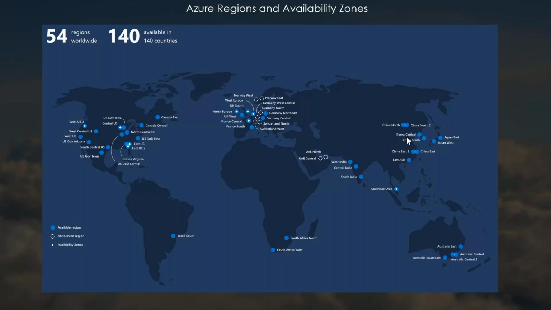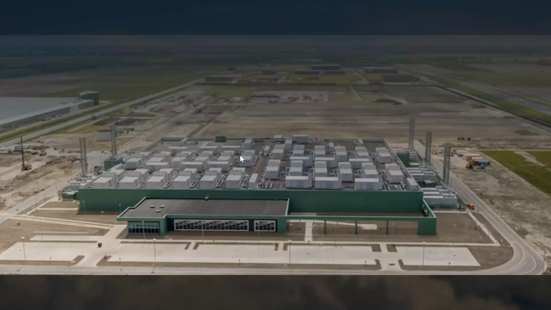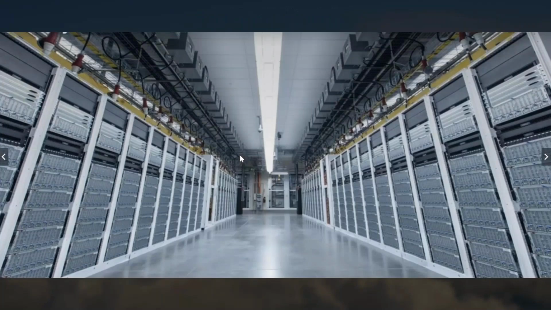And this is what one data center really looks like. I showed you this big picture already, but this is how the data center looks. I'm talking about one availability zone. Like this, they have hundreds of availability zones, or hundreds of data centers. When we talk about availability zones or a data center, this is how a data center looks from the inside. This is the outside view, and this is the inside view.